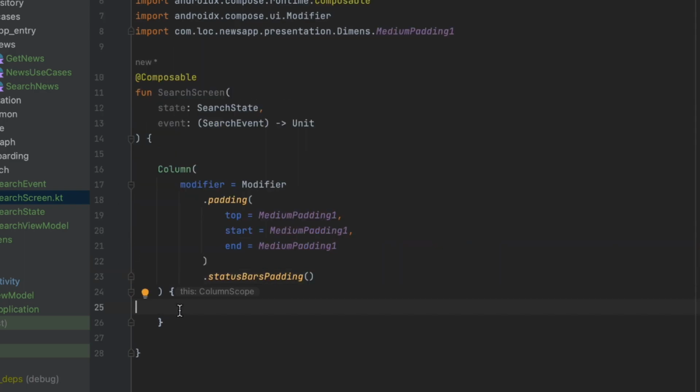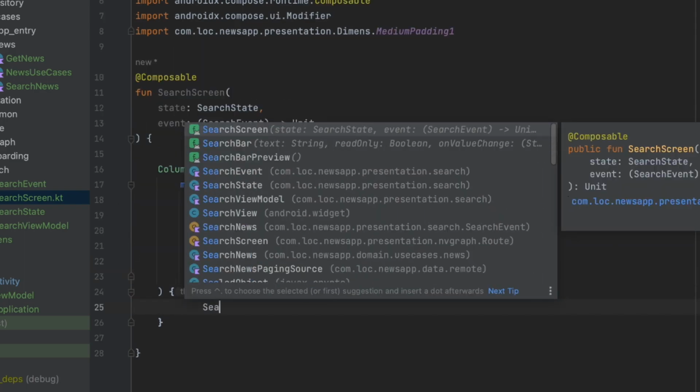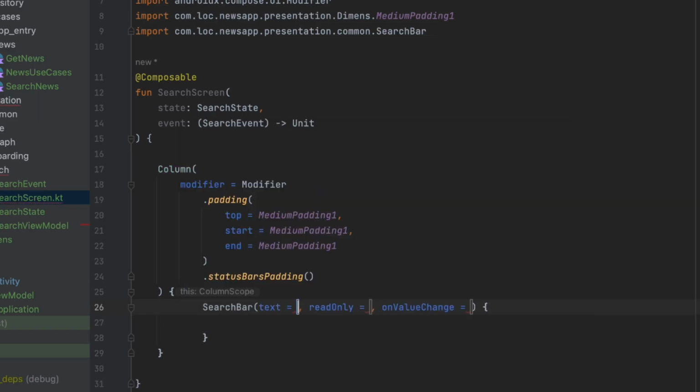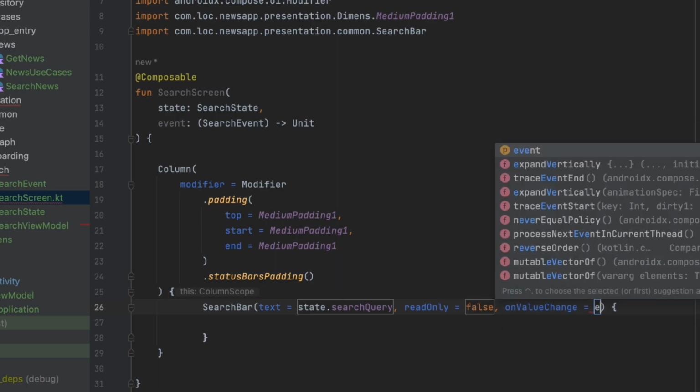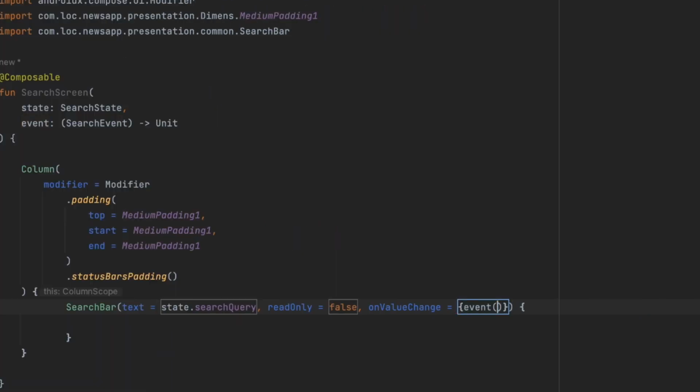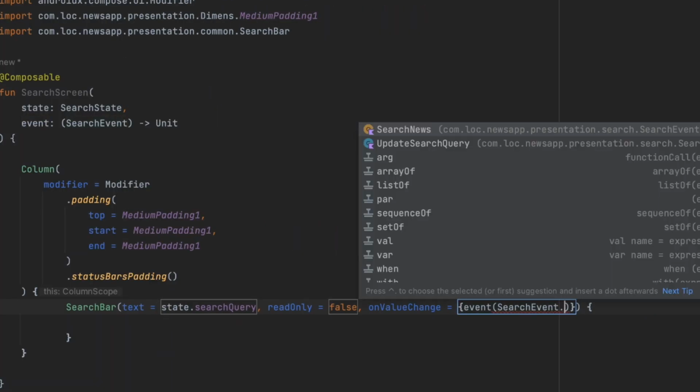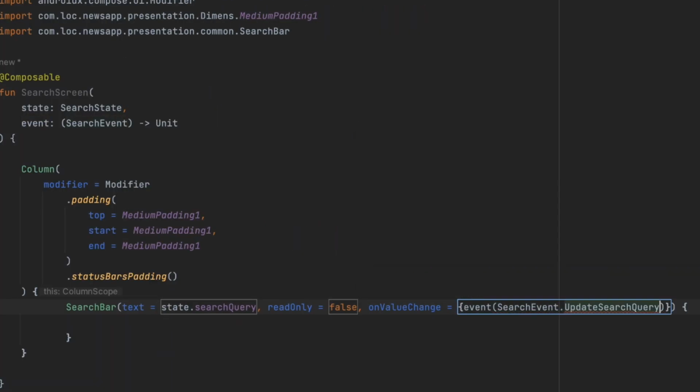And then we can just call our search bar composable function. In here, we will pass state.searchQuery. Read only will be false. On value change, we will add the event. We will send the new string.